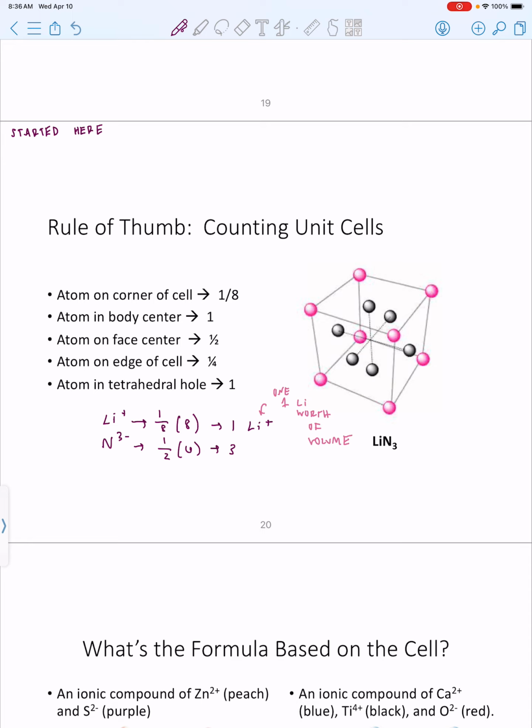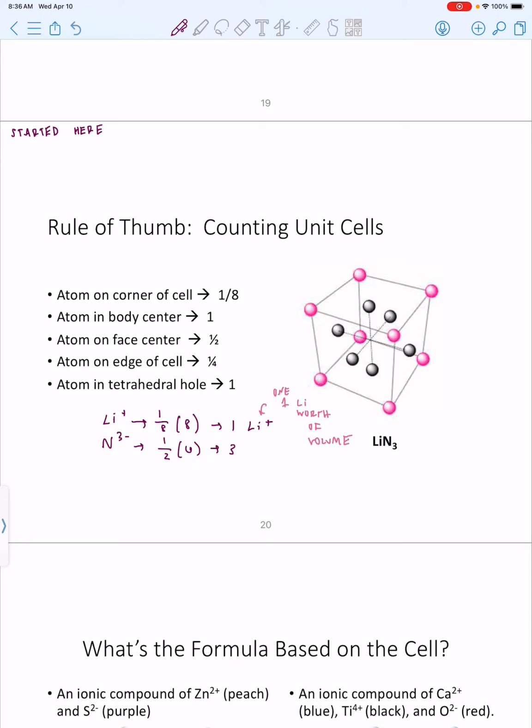Something's not right here. I think I have them marked backwards. It's gotta be the other way around. I think I've got them misidentified. My lithiums must be gray and my nitrides must be pink. First mistake I've made all time. All right, if that's the case, then what I have here is LiN3, and that can't be right, because nitride's -3, right? So they must be marked backwards. Check to see, that one's in your textbook. I must have marked it backwards.